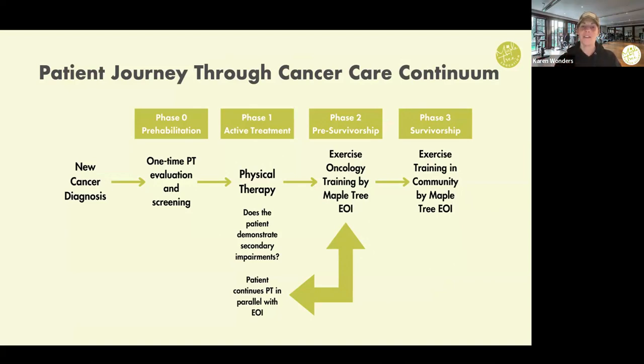Then the patient can move on to phase one, which again is during chemotherapy and during radiation. If the patient has a functional impairment, they can stay with physical therapy here. If they're not too burdened with their number of doctor's appointments per week, they can do physical therapy in parallel with exercise, or they can finish the physical therapy and then be referred on to the exercise therapy. It really depends on what the patient wants to do. And then phase two is generally done by an exercise oncology instructor. And then phase three would take place in the community.